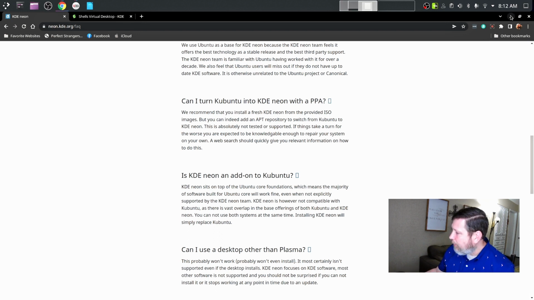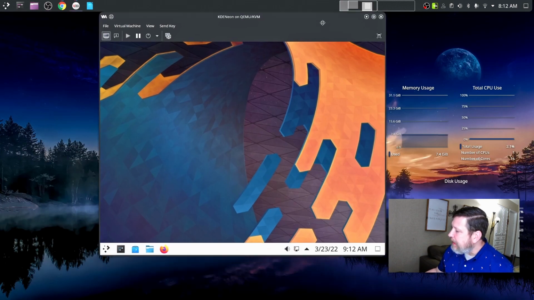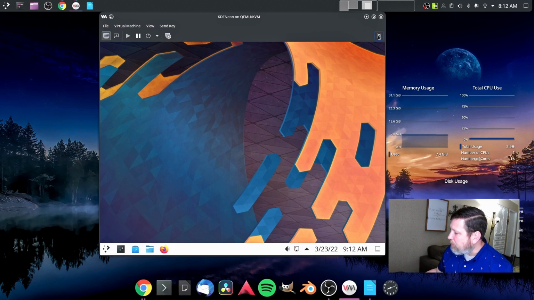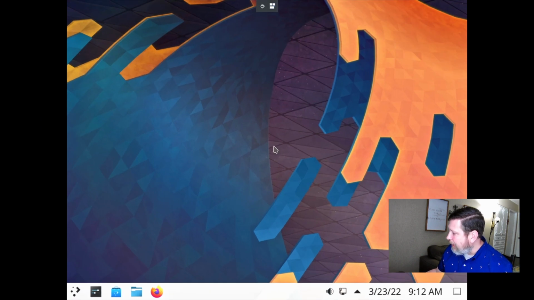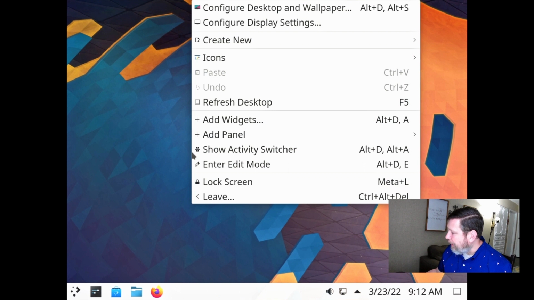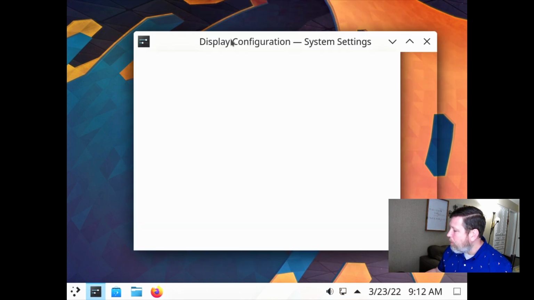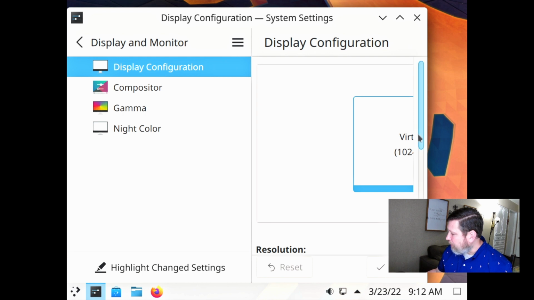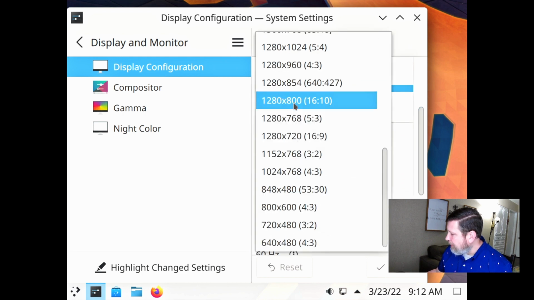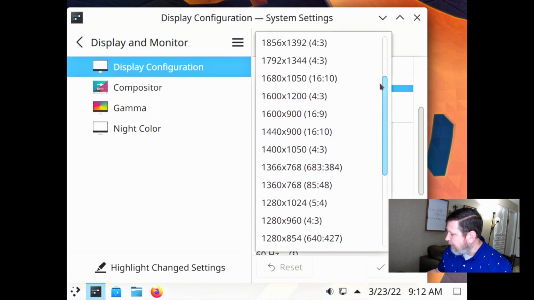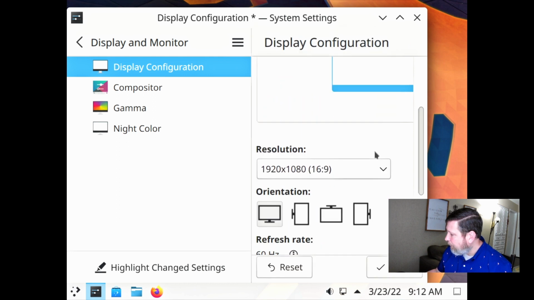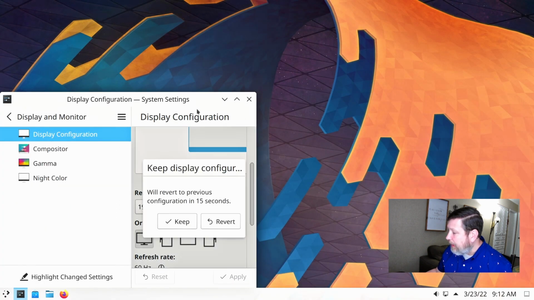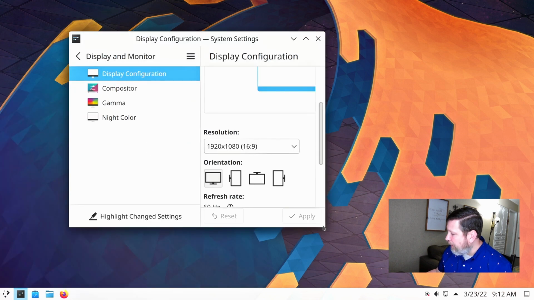Let's check it out. I've already installed it in my Virt Manager virtual machine, and it is pretty great. Now, woohoo, look at that. Those of you on small screens are like, hallelujah, we can see. But obviously, I need to make an adjustment here. I did pre-configure this so that it would be easier to see on a phone.